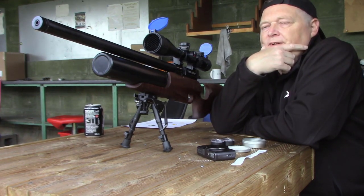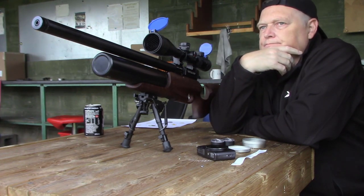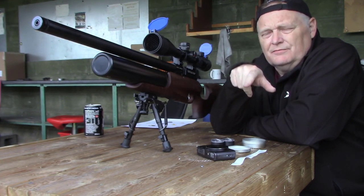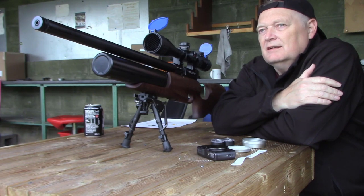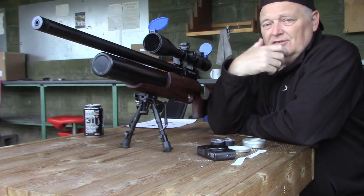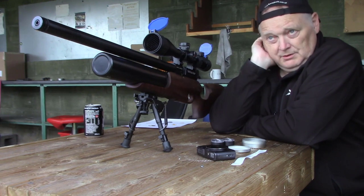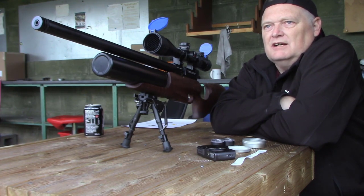So that was hitting the 80 once I got it on target. The flag is moving now, but 90 yards I did hit it once. But unless I can see a point of impact at the other end, I can't assess my hold over or the windage. Pretty much down to the bottom reticle to get 90 with this on the 16 times zoom. But yeah, not bad rifle. I mean, not supposed to be shooting that far with a sub-12 foot-pound rifle. So out to normal HFT at 55 yards, no problem.